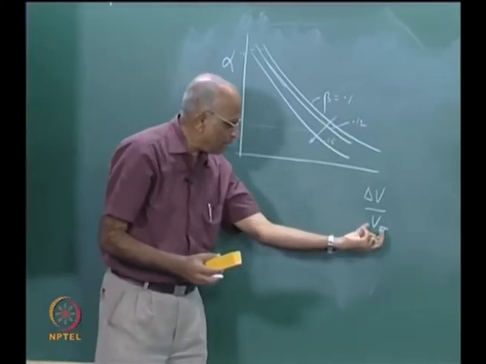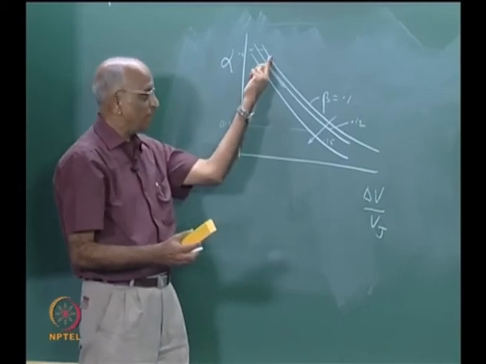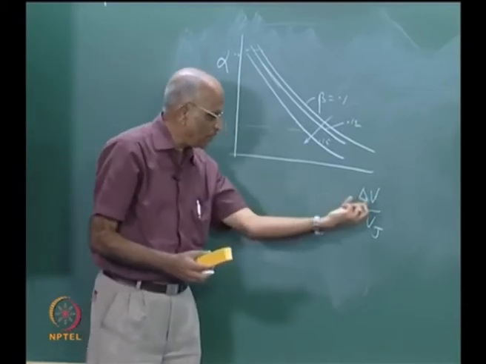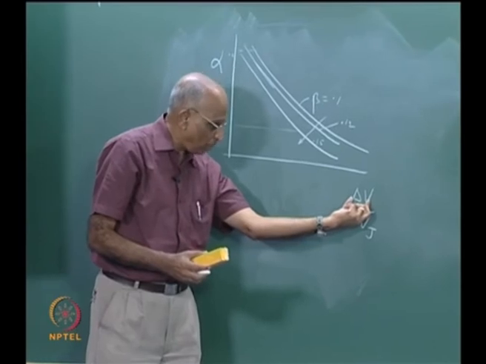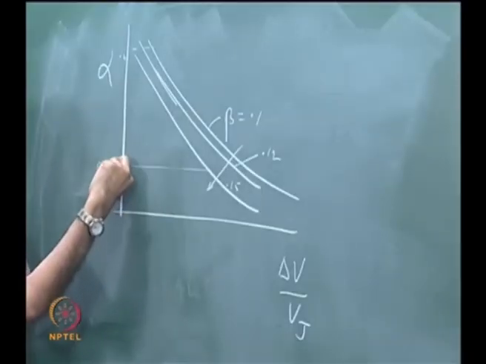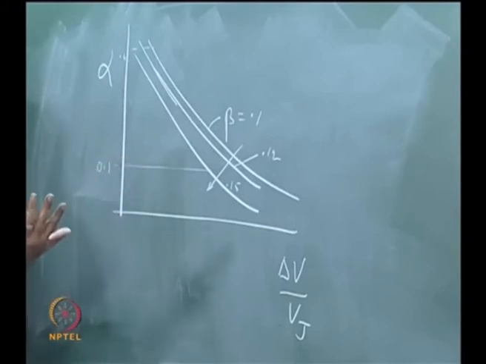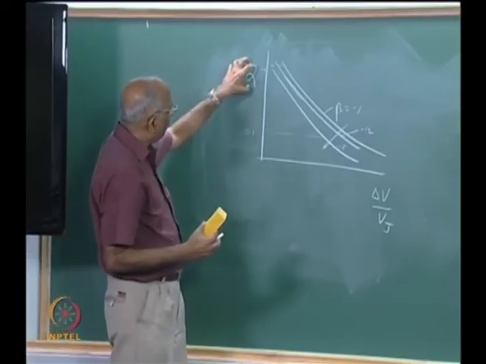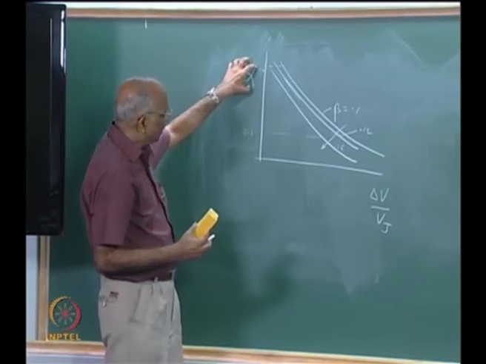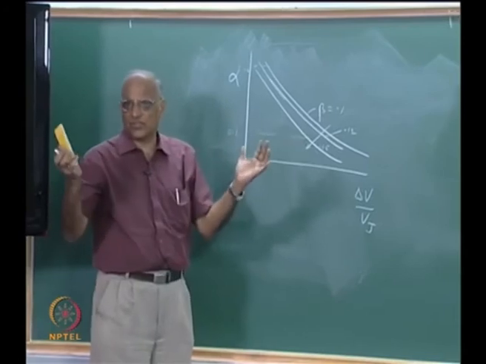If I can have a high value of Vj, then I can get a higher value of the payload fraction. Or if I have a rocket or an object which requires more ideal velocity, then I get a lower value of payload. We are just looking at the rocket equation and trying to draw some conclusions from it. All we conclude is, if I want to put a payload of higher mass, then I need a structure which must be very light. I must have a very light structure.